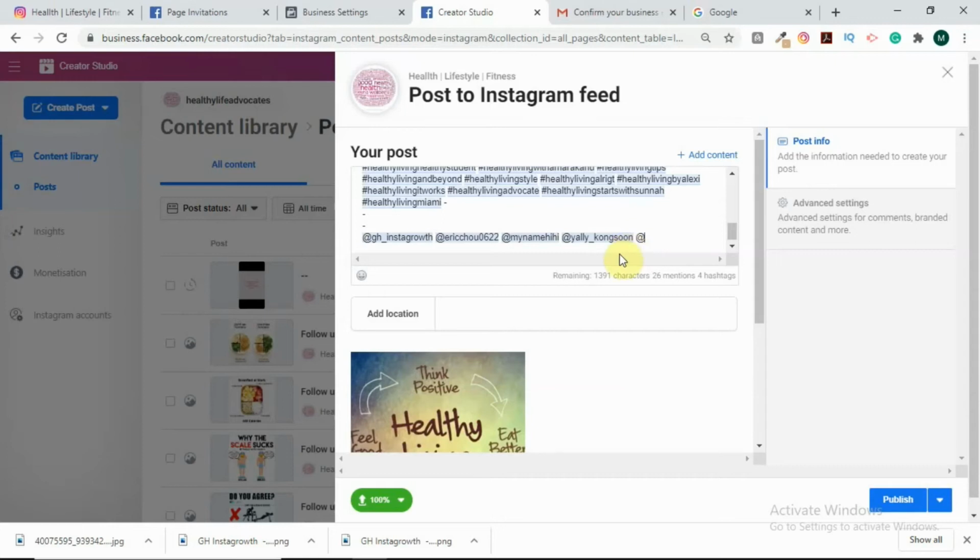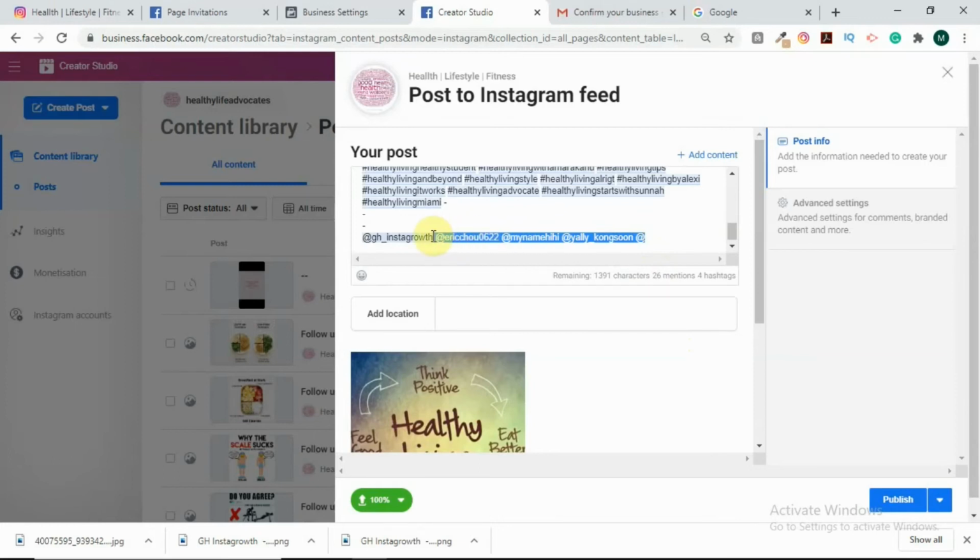So ideally, these people should be your friends who you would invite and tag to come and see your post, just to alert them. The thing about tagging people is that the moment you tag someone in your post and the post goes live, Instagram will contact the person and tell them that they have been tagged in a certain post. And most of the time, 99.99% of the time, we do go back and check, unless you're not online. But if you are really online and somebody tags you, you will go and check and make sure that that post has been checked and viewed.